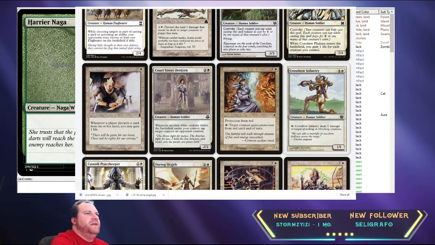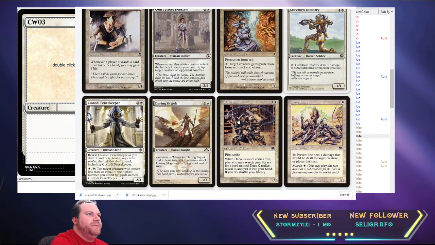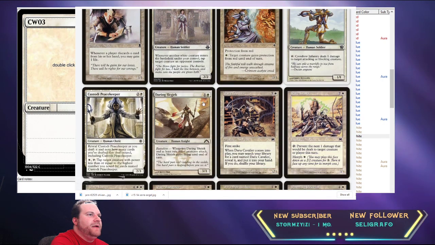Let's see what slots we have open for white. Six drop in white's open. So is a hate bear. Let's look for a hate bear. That's not a bad hate bear.